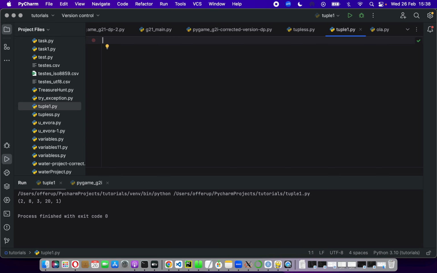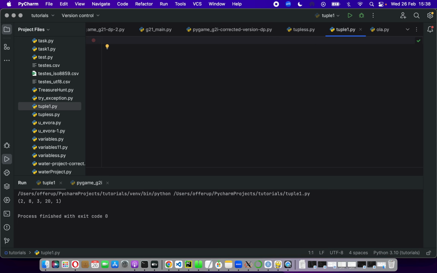So what is a tuple? A tuple is a type of data in Python that is collective in nature and is immutable. What that means is that it is a collection of elements, and once the element is collected, it is not possible to change it. So that's why it is a collective data type, just like a list. In a list you have different values assigned to a variable. It's the same thing we have in a tuple.